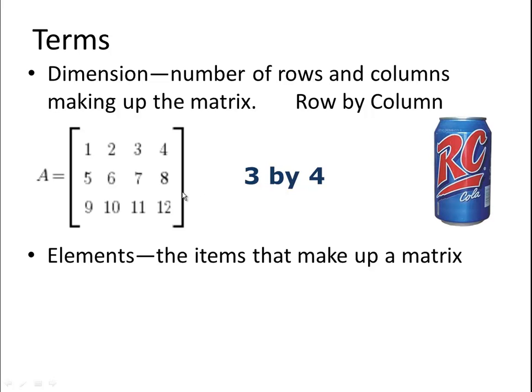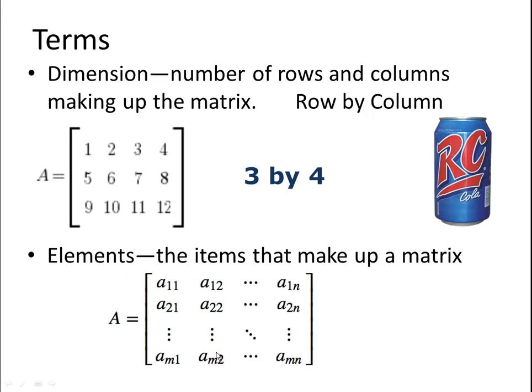Another term we're looking at is the elements. These are the items that make up the matrix. Most of our cases will be numbers. There are some other things in there if you want, but we'll be working with numbers in our business, pre-calculus and calculus class. So a capital A is the name of the matrix. It's the formal name. As we get inside of the matrix, we get a little bit more informal. Just think of it as the lowercase letter. What you're seeing here are these little numbers along with the small a's. Those represent the position, and the position in a matrix is represented by the row number first and the column number second, kind of just like how we list the dimensions. Kind of consistent that way.